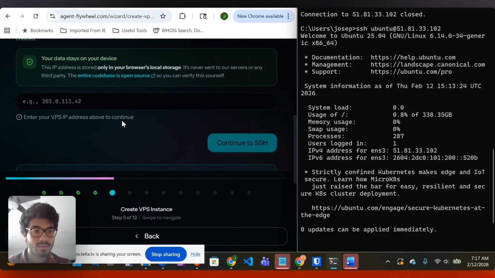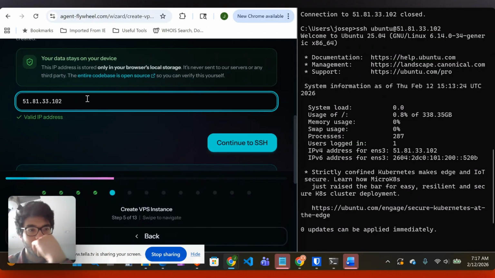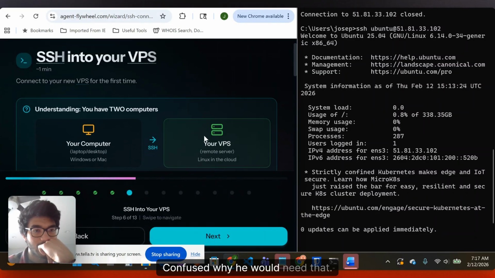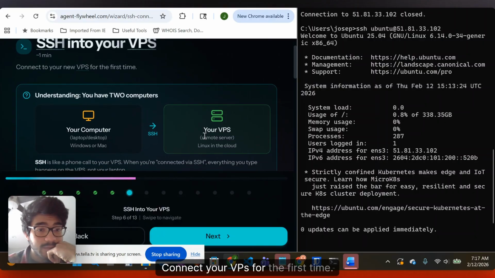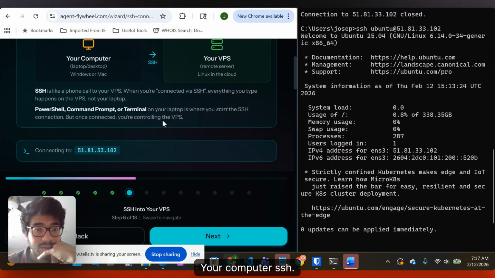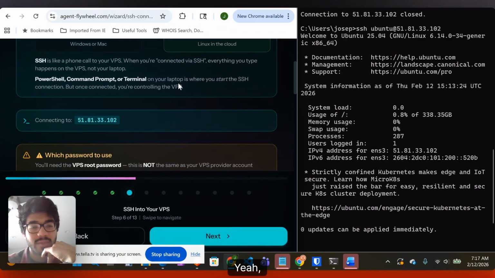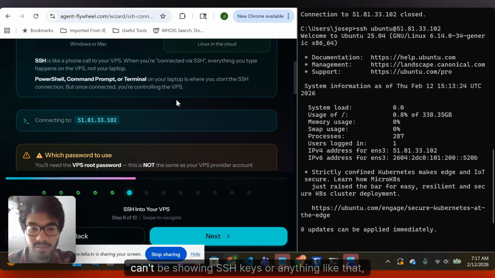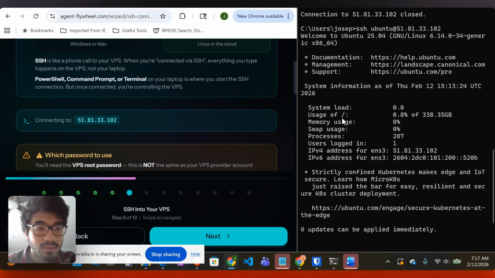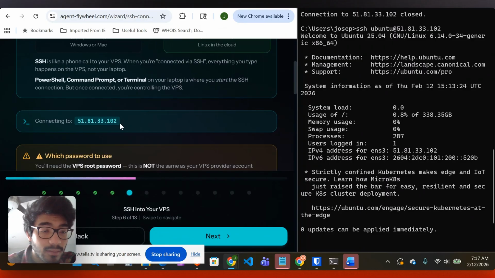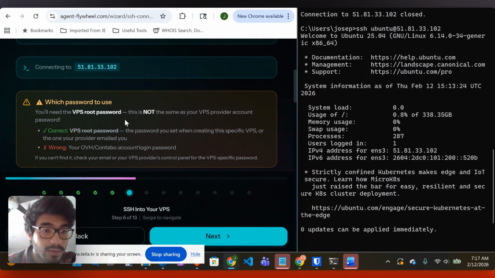Confused why he would need that. Patch your VPS for the first time. Your computer SSH. Yup. Right. So this is what I did off screen because, you know, can't be showing SSH keys or anything like that.